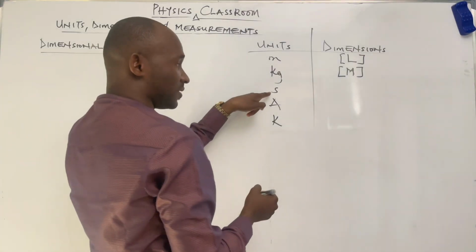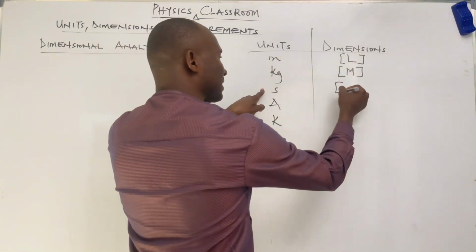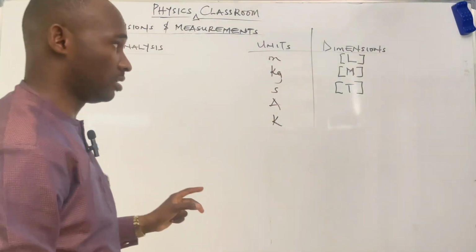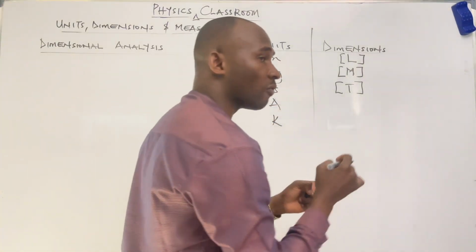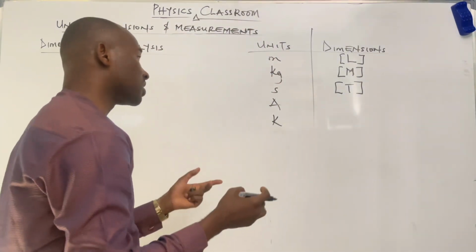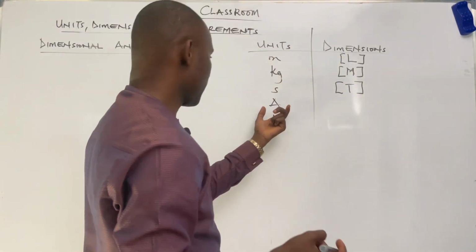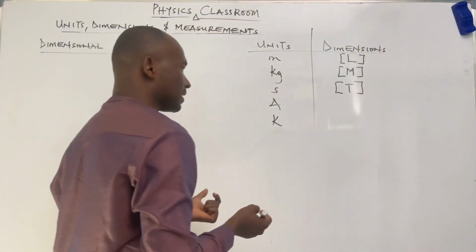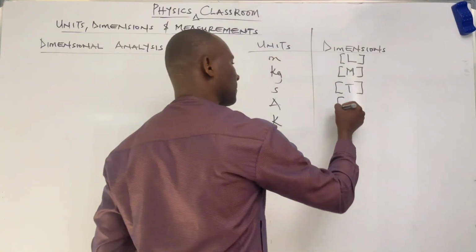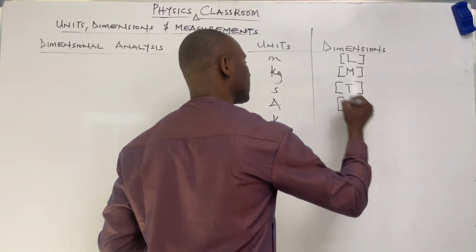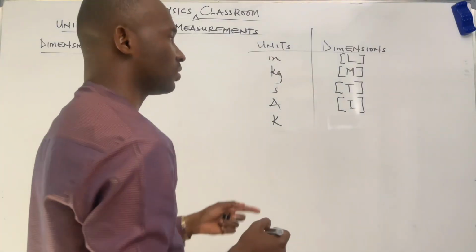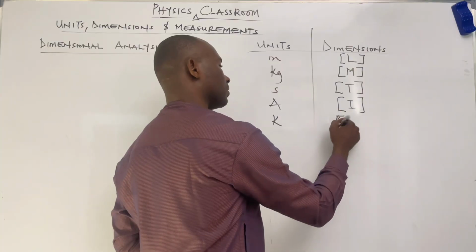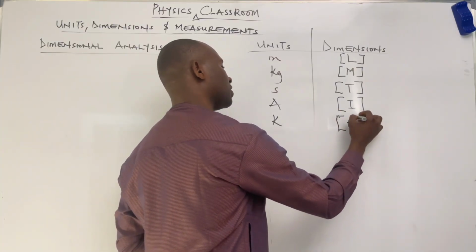That of time will be then seconds for time. You know, the first letter in time is T. So we have that for the first 3, which is coming from the first letter of their usual physical quantity. Now, ampere, which is the unit for electric current, is having the dimension capital letter I. Take note of this. I is the dimension for electric current, while that of temperature is having its dimension to be theta.